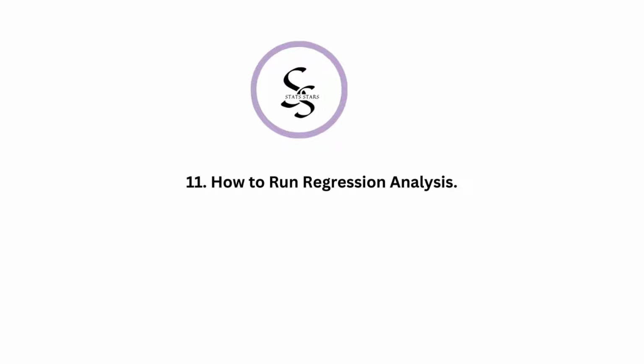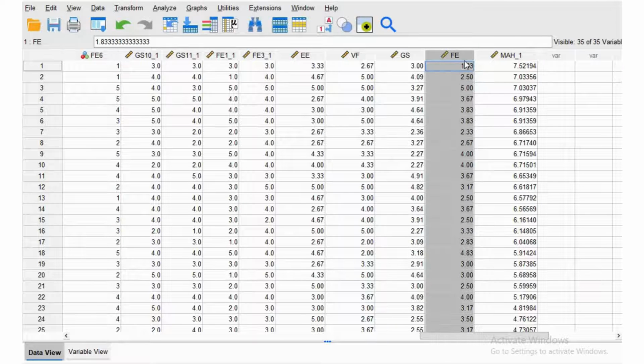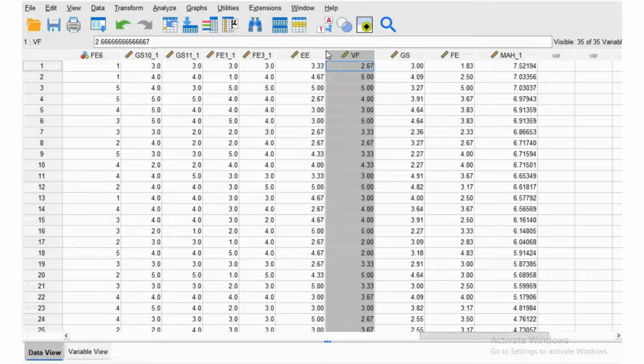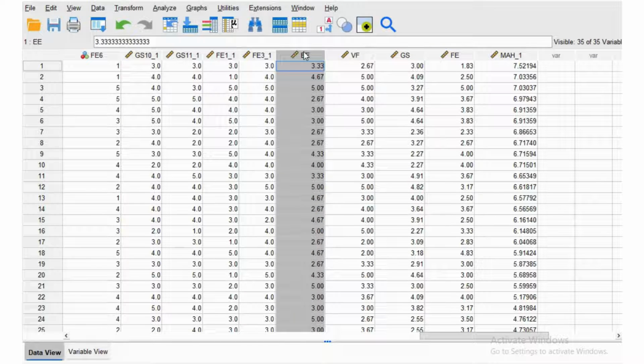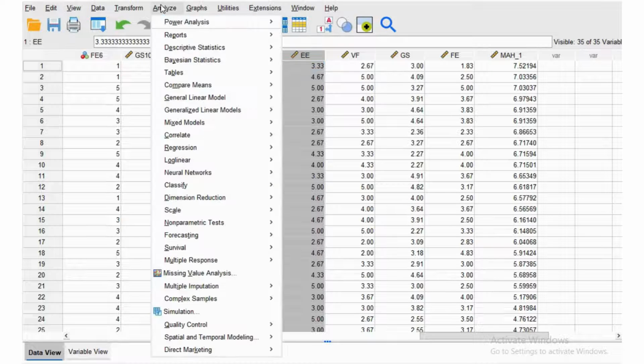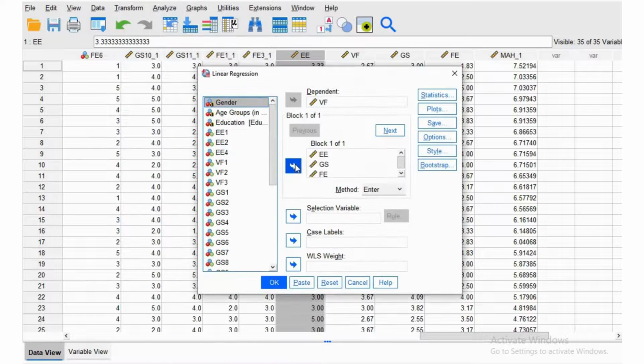The next step is how to run regression analysis. I have the variables. Click analyze, regression, linear.